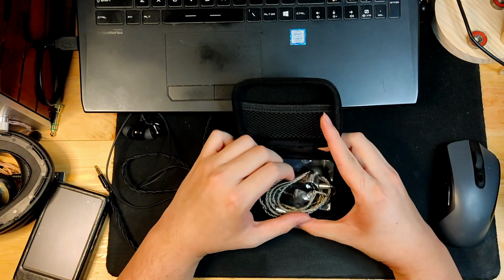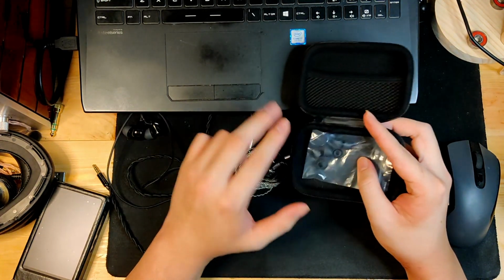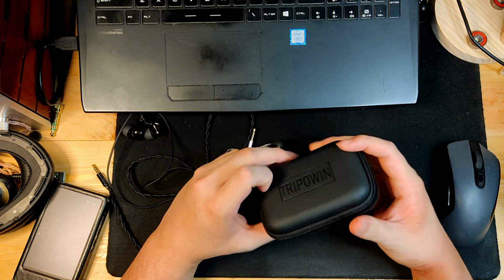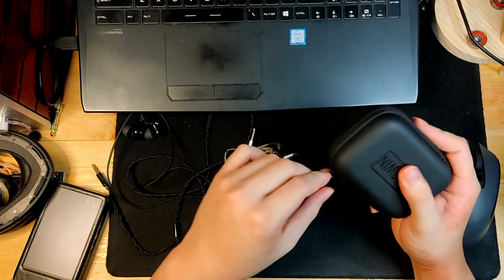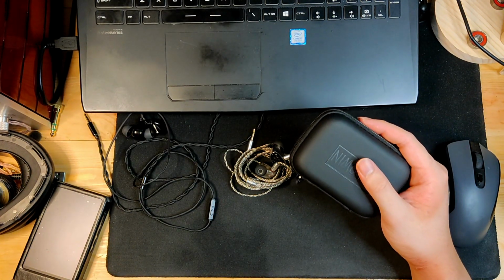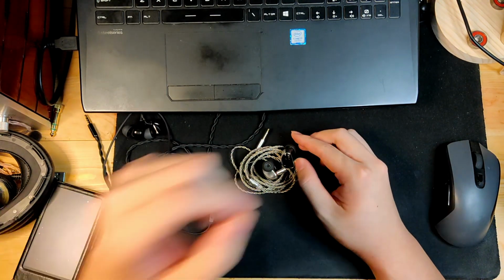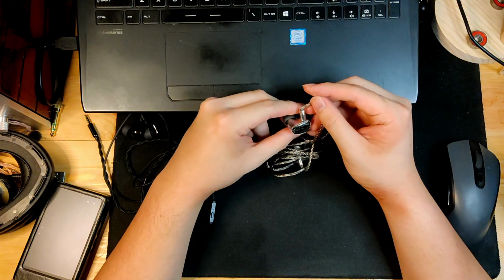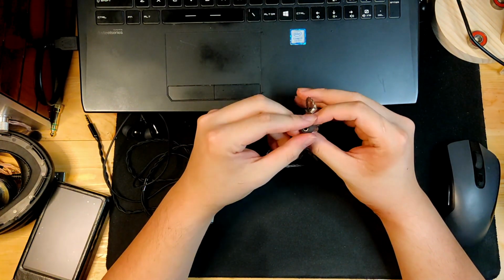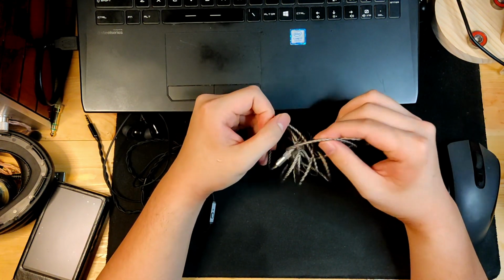And yeah, get the IEM right in there, and you have 1, 2, 3, 4 pairs of ear tips. I will usually use the largest size, and the ear tips here are okay. I guess they're not the softest, but they do the job pretty well. All of them are wide bore, which I think really complements the sound here, and it really needs the wide bore. Actually, you don't really want a small bore on this IEM, so yeah.